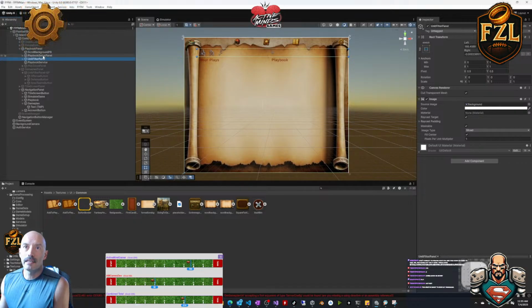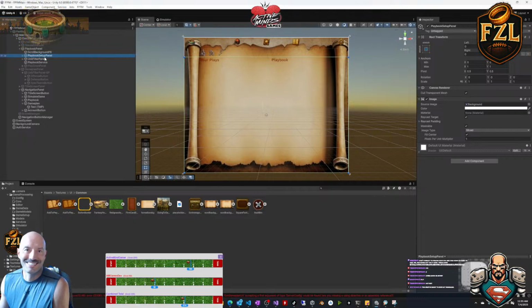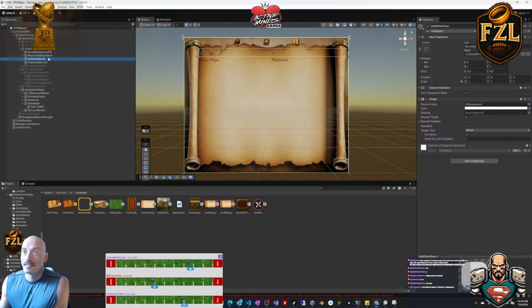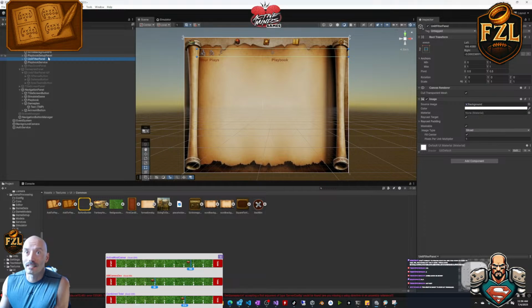Oh, so it's in, not in it at all. What is that? Oh, that's the bottom panel. Okay, that's Playbook. Oh my God, jeez. I just think, I got to give it once again to those people who do this stuff all the time. It's impressive. I will say that.